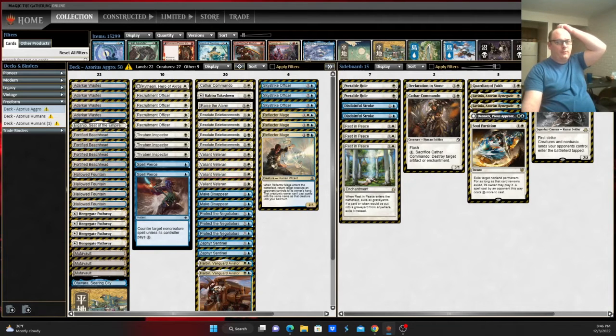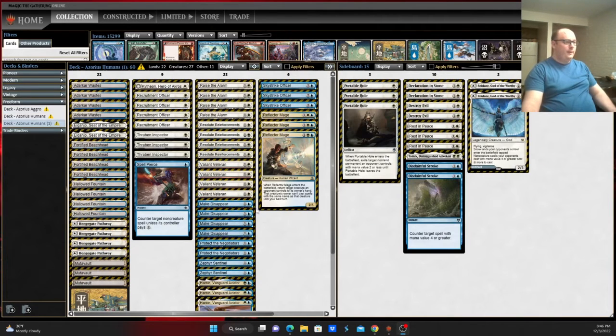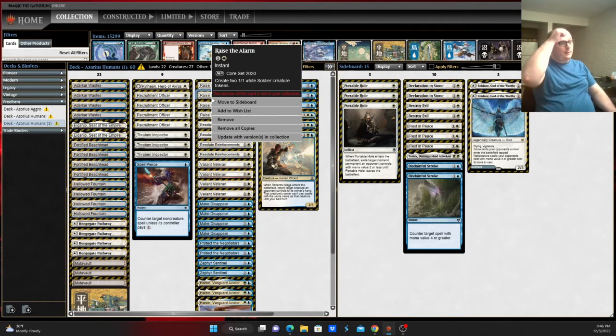And we have one more variant to look at. The version is much the same. It is much more of a tempo-based deck, only it's adding Raise the Alarm to round out your soldiers. This is effectively more of a blue-white soldiers list than a humans deck, but a lot of your cards are still humans.